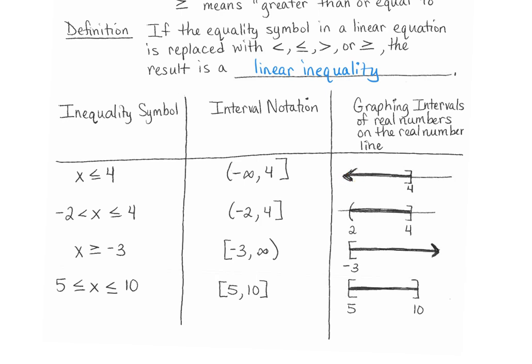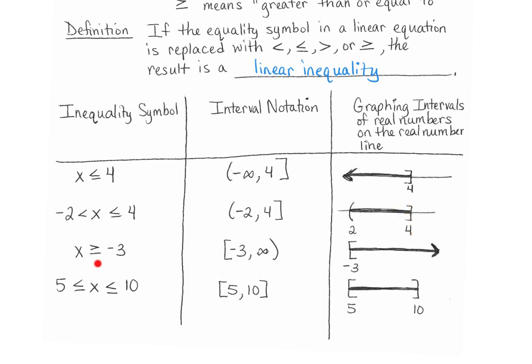Okay, here we have negative 2 is less than x, and x is less than or equal to 4. In other words, we can say x is between negative 2 and 4. It cannot equal negative 2, but it can equal 4. Because we have strictly less than, that means we have a parentheses. So we have a parentheses, negative 2, comma, 4, bracket, because we have the equal to as a possibility. On our number line, we have a parentheses at negative 2, shading everything between negative 2 and 4, and a bracket at 4.